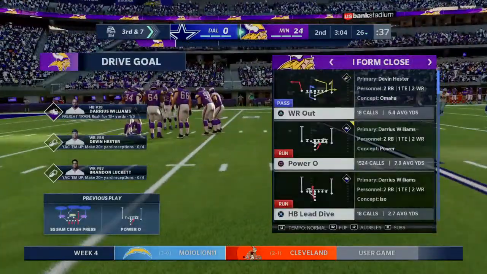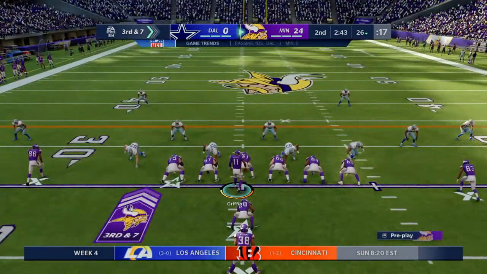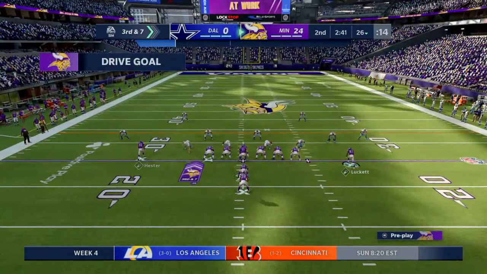No gain on the play, and it's going to bring up a third down. Right at the line of scrimmage. No gain on the play. Brings up third down and 7.